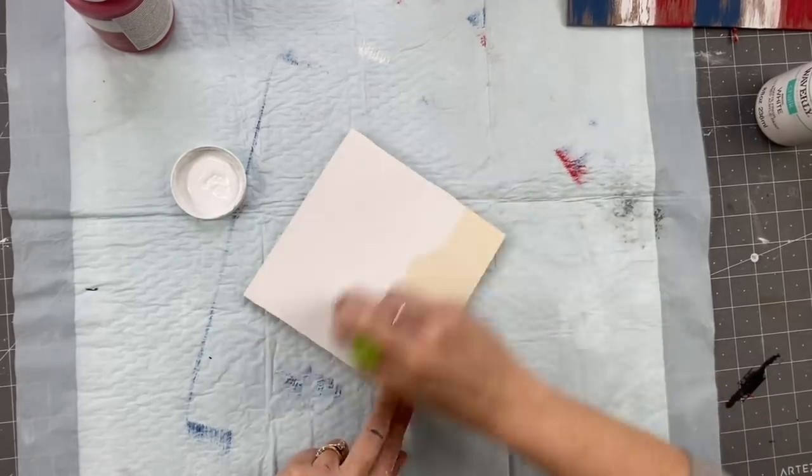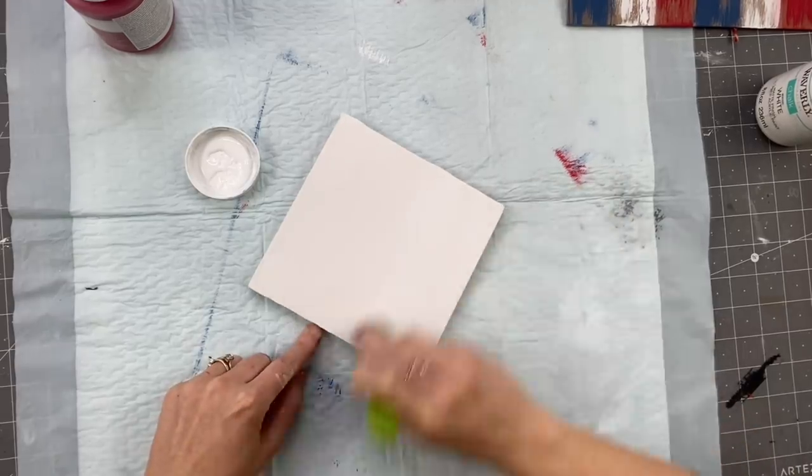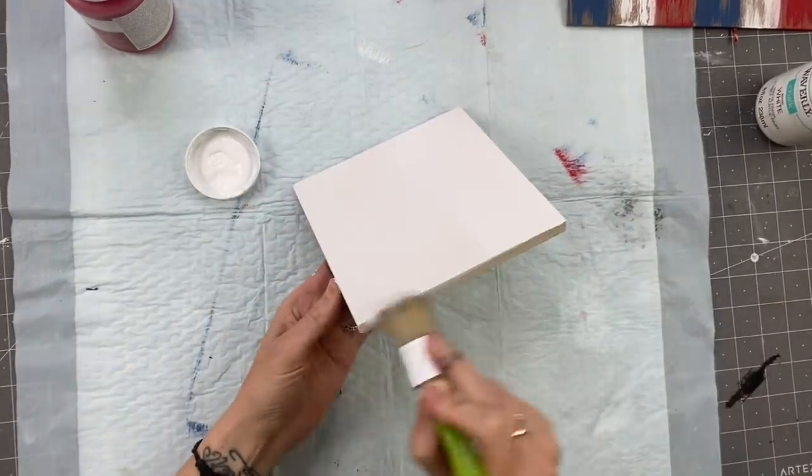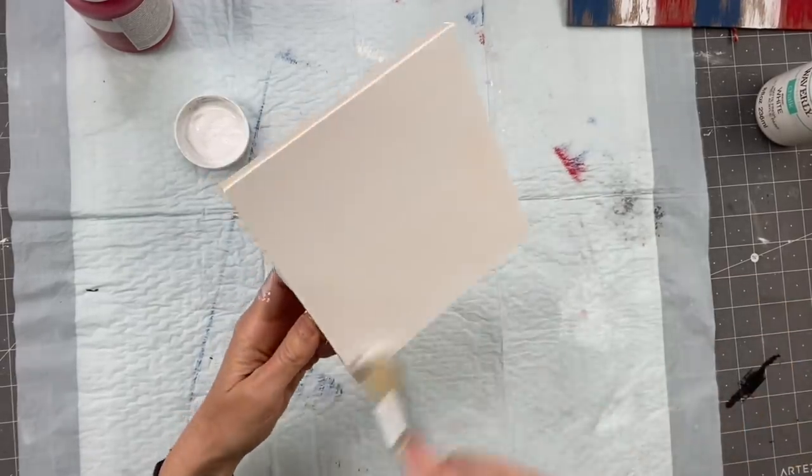These are from Walmart, and you could get them in, I think it's a 3 or 4 pack. They're under $5. They are framed, if you could just see that quick glimpse. But I really do like these.